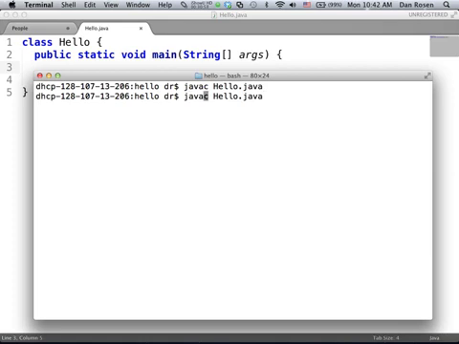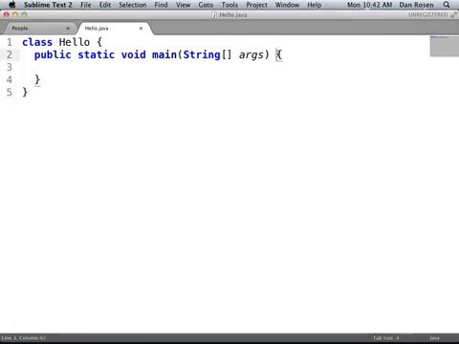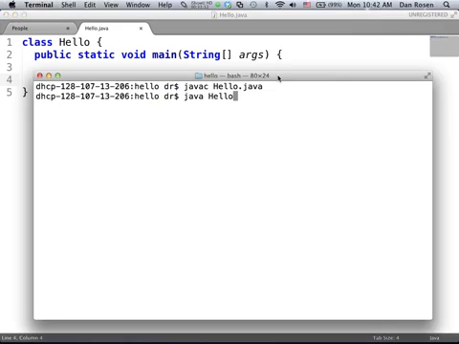I should be able to run it now if I just say java hello. Don't you have to close those brackets? They're closed. Yeah, that's important, having them balanced like that. So I'll say java hello.